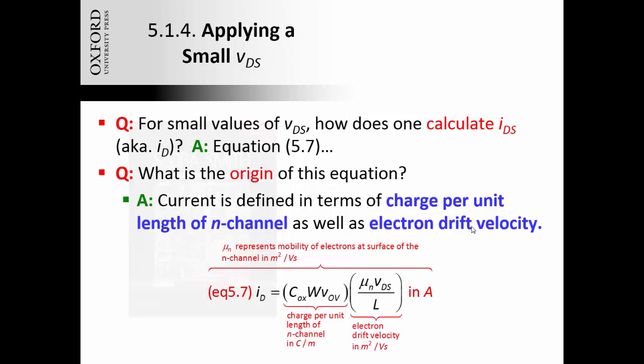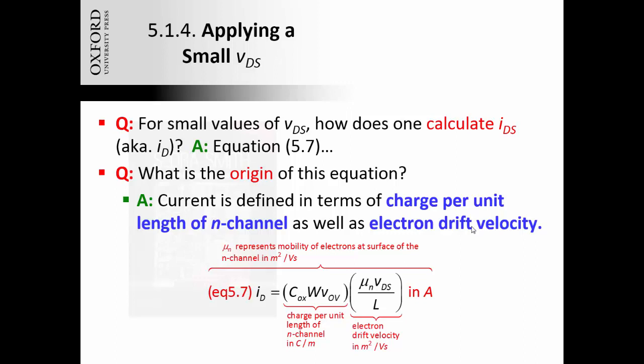So this now is an equation that describes what I said in words in the last slide. Okay, that we can get to the channel current if we know the charge in the channel per unit length, okay, per unit length times the velocity of the charge in meters per second. So we have coulombs per meter times meter per second. And when we take the product of that, we end up with coulombs per second, okay?